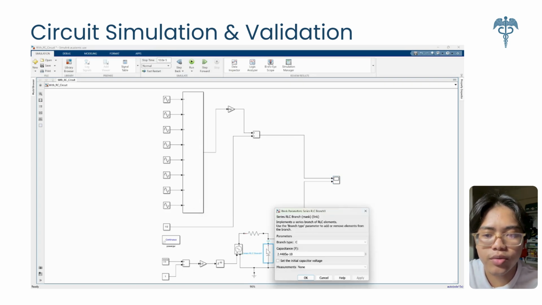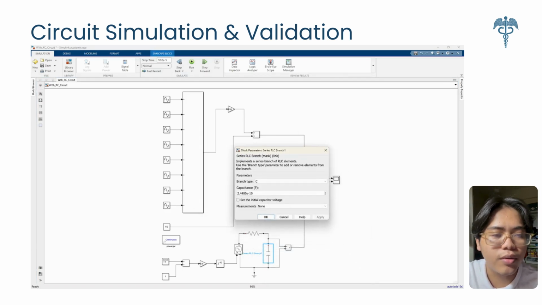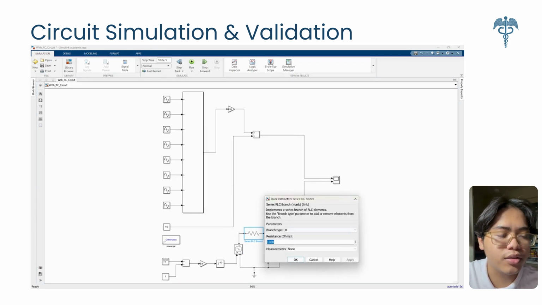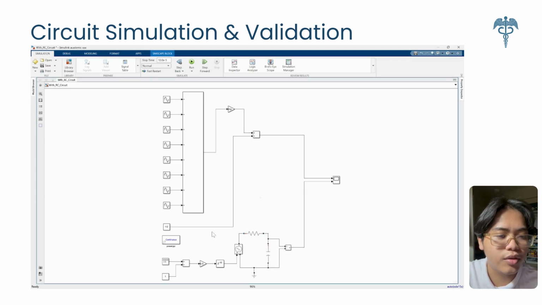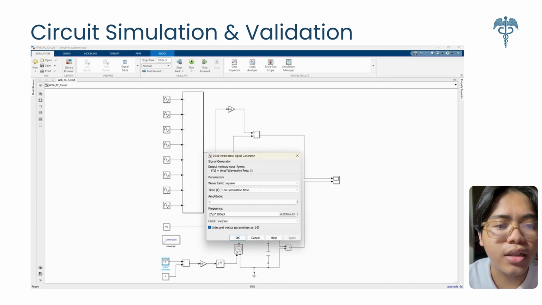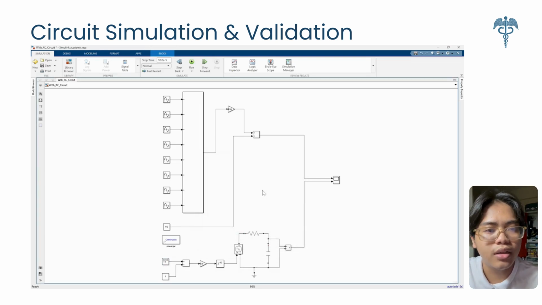We have built an RC low-pass filter using MATLAB software. Based on our cutoff frequency of 650 kHz, we now insert our capacitor value of 2.4485E-10, and also 1000 kilo ohms for our resistor. Then check our signal input of 2π·100E3, which is 100 kHz. Then now run our simulation.